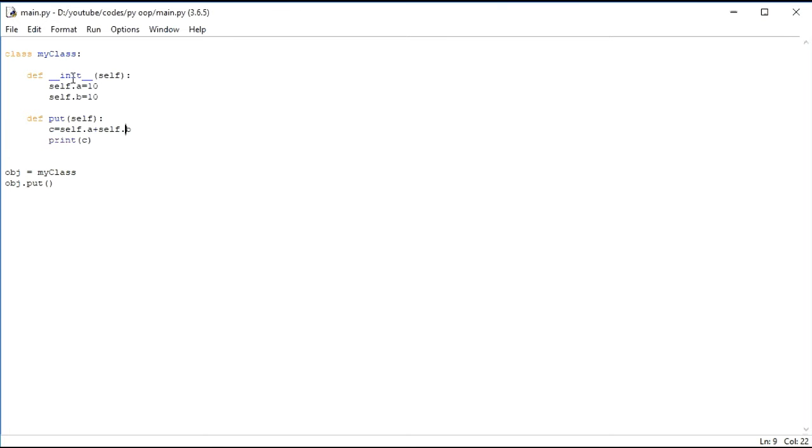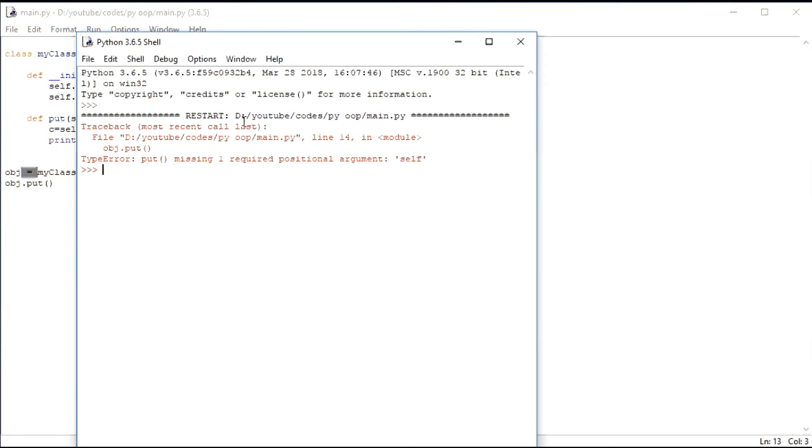And how can we get it? This is a constructor. It is called automatically when the object is initialized, so this will automatically initialize here. Here we have not initialized. I will show you in the next video that if we do not initialize that value, we will get a wrong answer. Now we can get the answer here. Let's see the answer here.